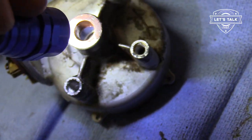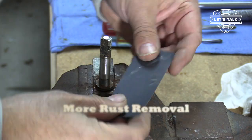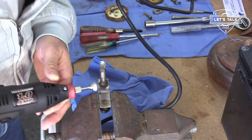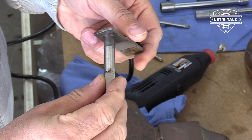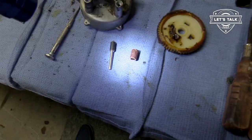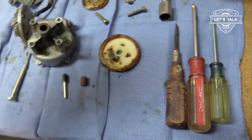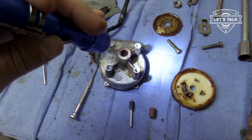Gonna clean that up. 150 grit. All right, here's some 320. Way better. All right, let's address the housing. I'm going to use the Dremel. Got a 120 sandpaper. That's the finest one I have. Try to get the rust out of the bore here on this housing. Now there's some substantial deposits in there.